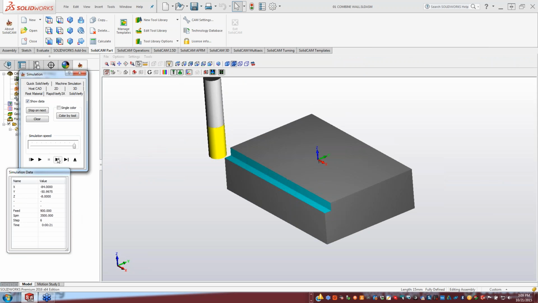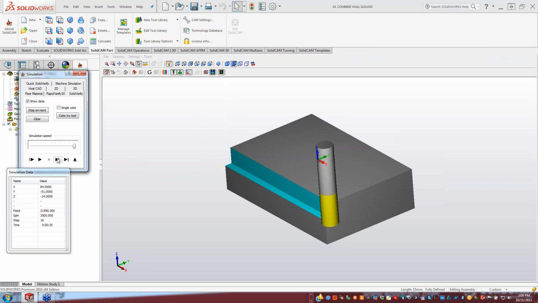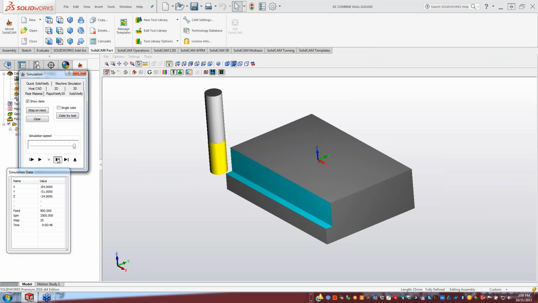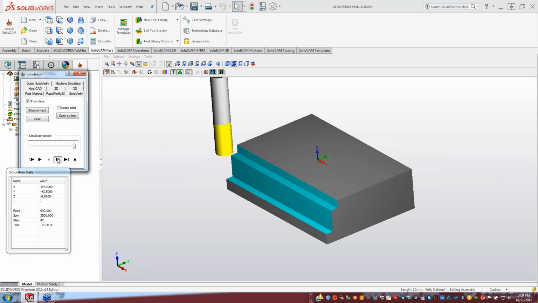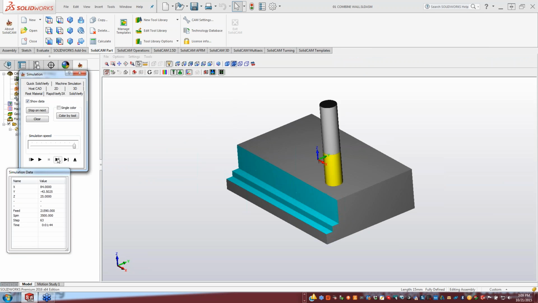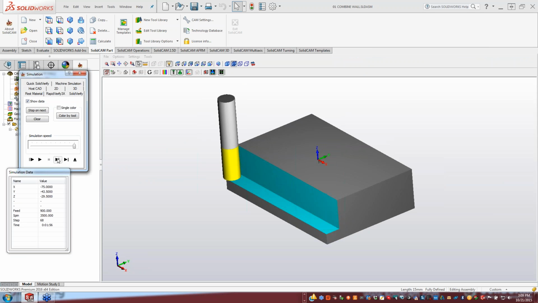It starts going down, and you'll see it'll go down to its depth of 29.5, where it is right now. Now, instead of finishing off the floor at this point, it'll go back up and do its next rough pass. When it does that, again, it'll go down to 29.5.